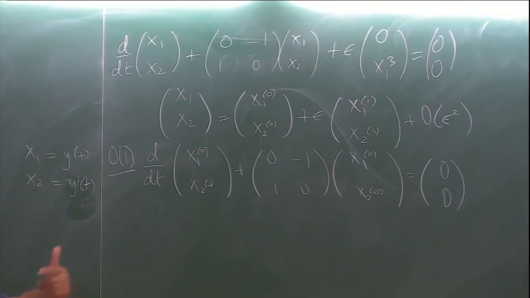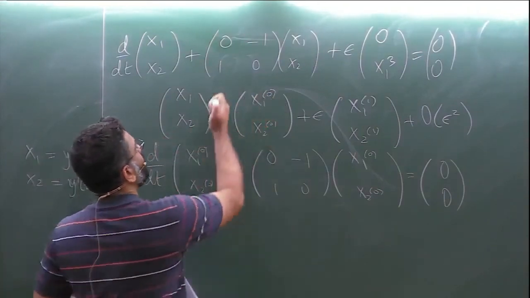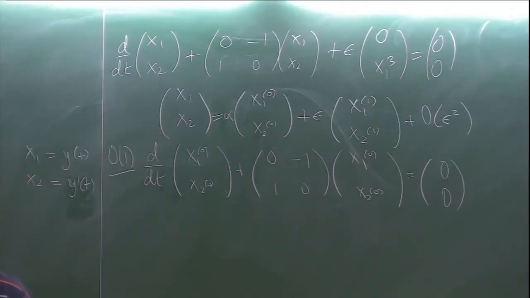Okay, let me back up a bit. Previously, to find alpha for our algebraic example, we ended up with a polynomial in alpha. So it should be no surprise that when I have an alpha in a differential equation, I'll end up with a differential equation that alpha itself satisfies. So the goal usually will be that we'll have an approximate solution times some function alpha, and alpha will be a function of t, and I'll find the differential equation that alpha will satisfy.